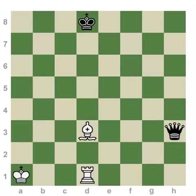We now already begin to see tactical patterns repeat themselves, at least in some small manner. Here we're learning the discovered attack or check. In this position, white has the ability to move this bishop, unleashing a check by the rook on d1 to the king on d8, and at the same time applying an attack to the queen.